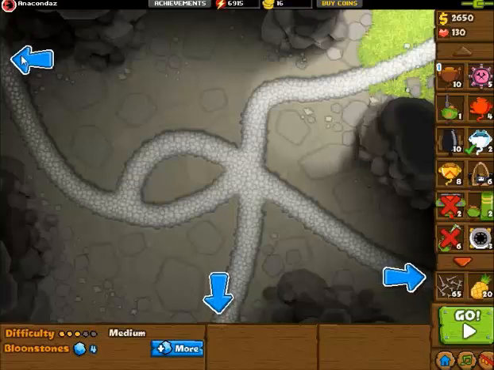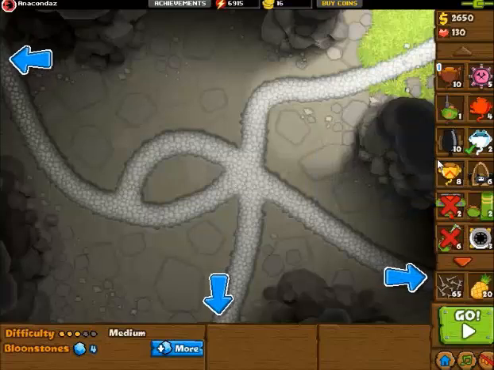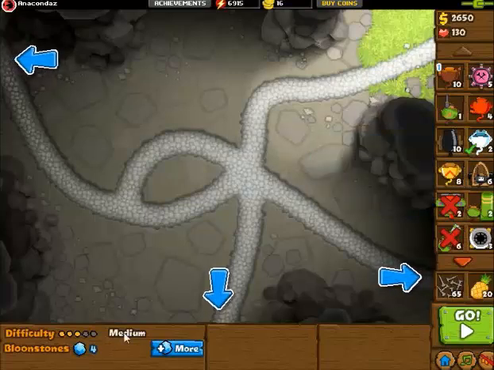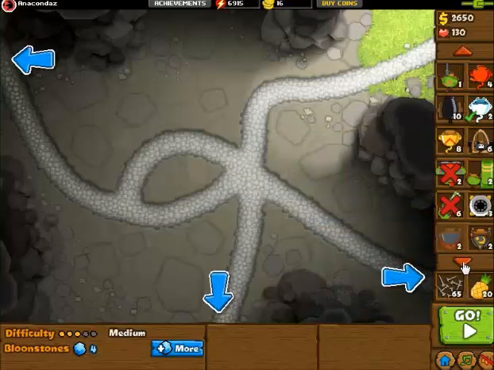So, first of all, three paths here. There, and they kind of go the same route. This one loops around here and goes out here. This one also loops around here and goes out here. But this one does not loop around this area. This one just goes straight to the exit. So three very tough paths. We gotta figure out how to defend it. Moab's come. It is medium difficulty, but this is a very hard tile, and this is gonna be insane. I hope we can beat it.